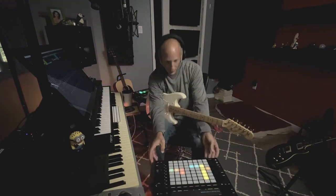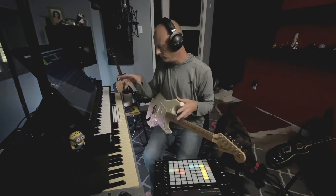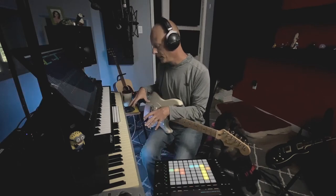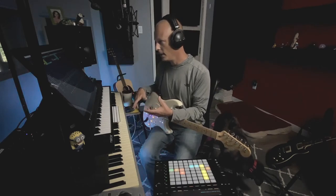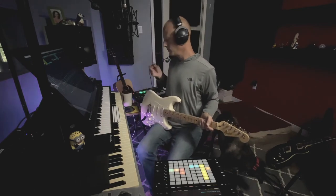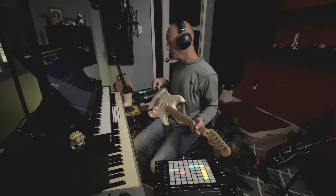But you can use this guy to control all your loops, to input stuff. It gives you a really hands-off situation. And when you combine that system with an amp and a modeler and a good MIDI pedal like this, you can just have a blast jamming. So put your money where your mouth is, Harp, right?